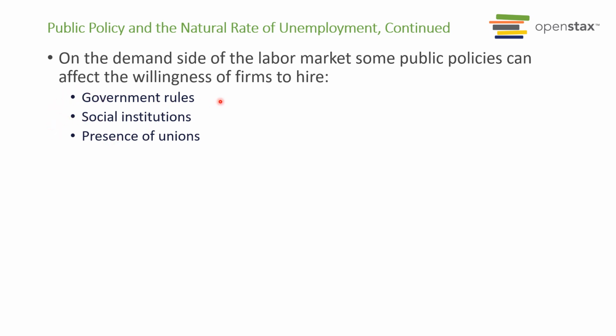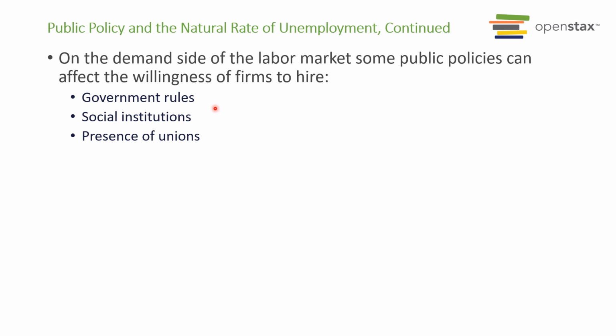So government rules might make it such that we could put a limit on the number of patients that a registered nurse might be able to deal with at one time. So if that number is pretty low, you're going to have the need to hire more nurses if you've got more patients that need to be seen. So certain types of government rules could work one way or the other.